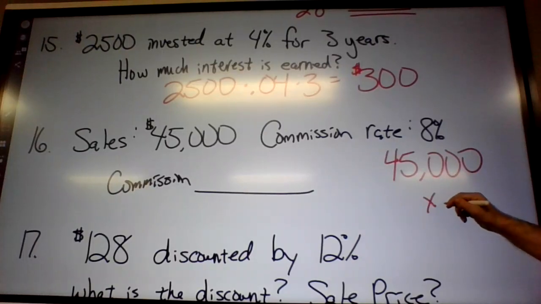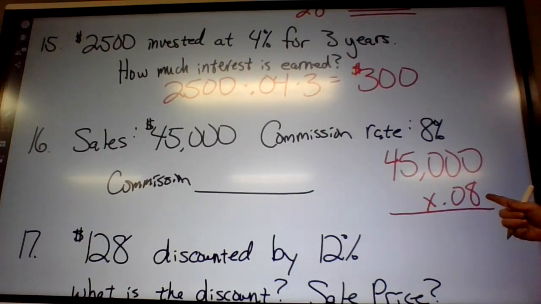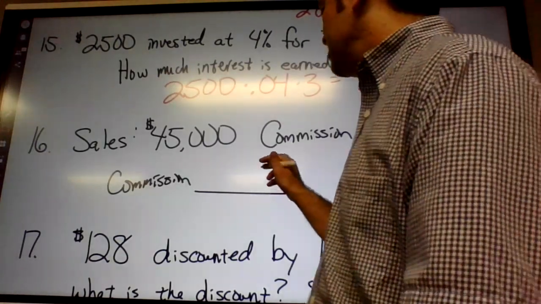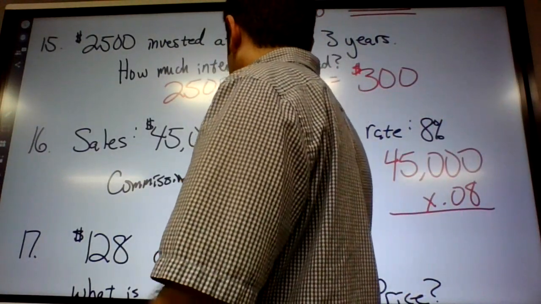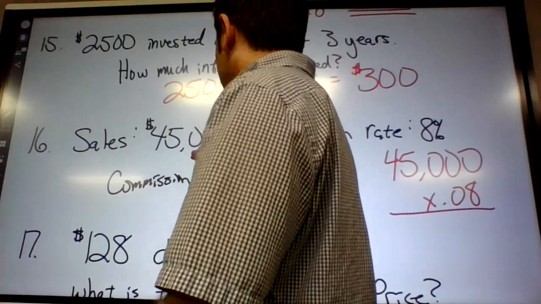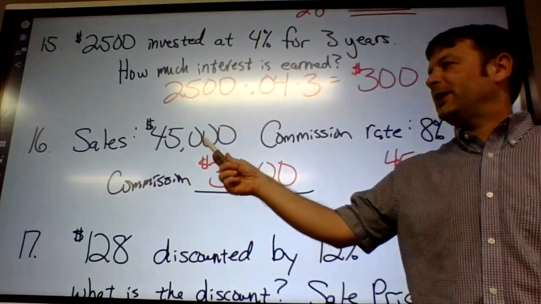When you multiply by a tiny number like 0.08, that makes your number smaller, not divided. If you divide it, it actually gives you a large number. Yeah, I figured that out. Because it was reciprocal. It's 3,600. It takes a lot of 8 cents to make $45,000. That's kind of what you're doing when you do that. What did it come out as? 3,600. Now your answer should make sense, right?